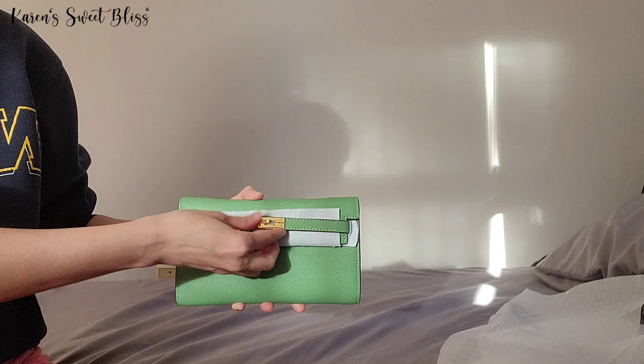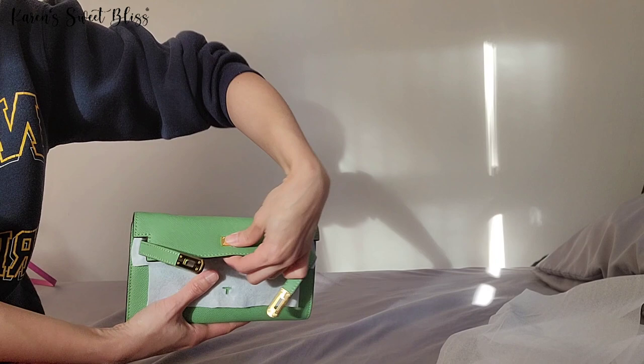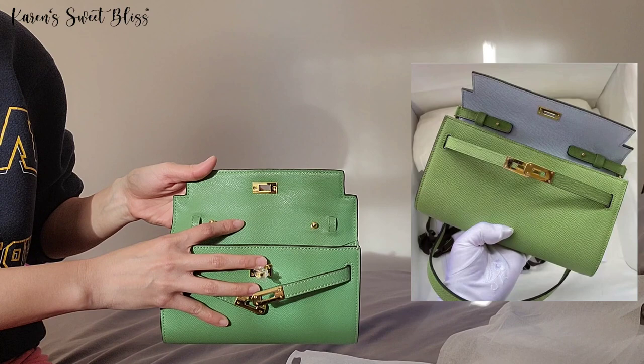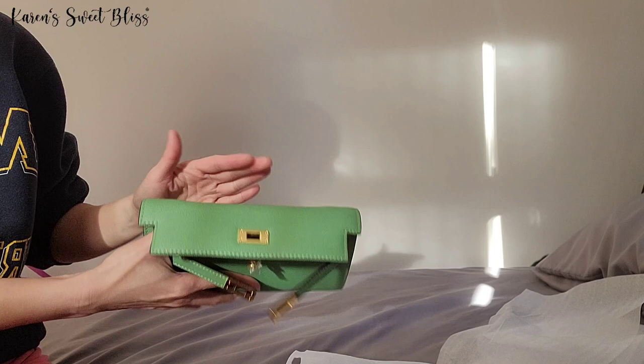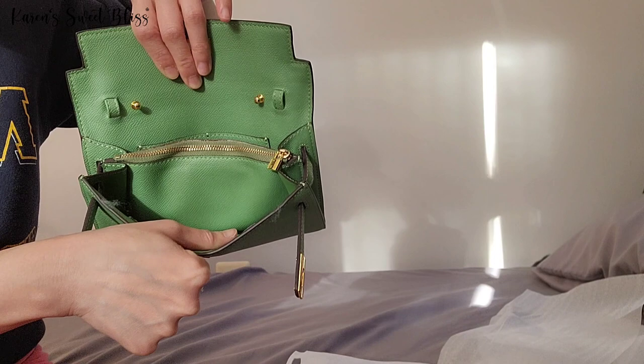This is how you open the bag — it came with this felt piece. Unfortunately, the bag I ordered online is different from this one. On the inside it's all green, but it's supposed to be a blue-broom color — that's why I decided to go for this bag even though it's expensive. It was supposed to be multi-color: all green on the outside and all blue on the inside, but the one they sent me is not that. This is what the bag looks like on the inside.